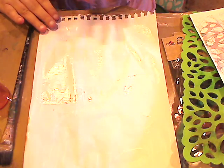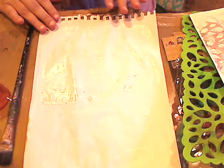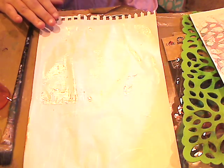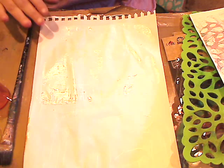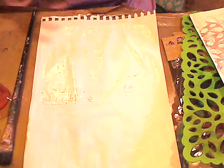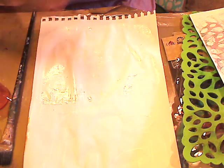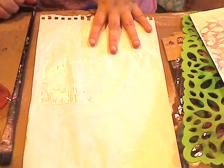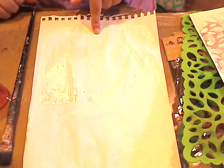If you don't have gesso, throw a coat of white paint down, or off-white, or something that you have. If you have a light pink and you want to go for a pink, red, purple alcohol ink look, do a light pink, whatever. So I did my white gesso on my paper. As you can see, this side is glossy.